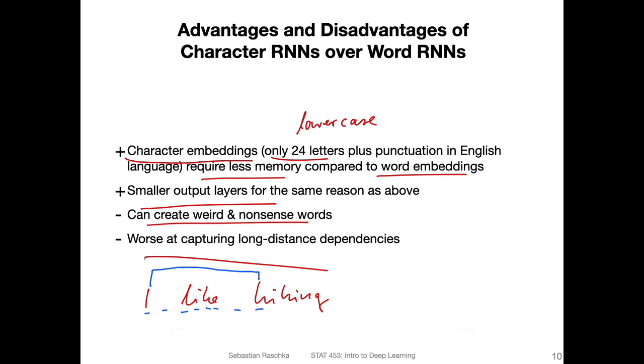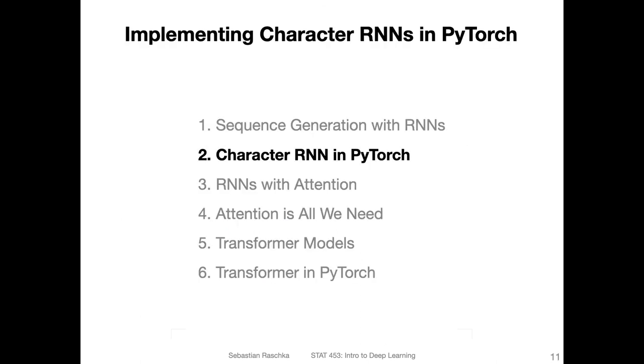We will talk about the attention mechanism, which can help with longer sequences, but we will take a look at that in a word RNN context. For now, since it's the simpler case, in the next video, I want to implement a character RNN in PyTorch, because that's also easier to train than a word RNN. I will first show you maybe the concepts in the next video, because there are also some technical details that are worth noting. We'll first show you the big picture concepts, how to implement this using LSTMs and LSTM cells. Then I will show you in another video, the actual code implementation.